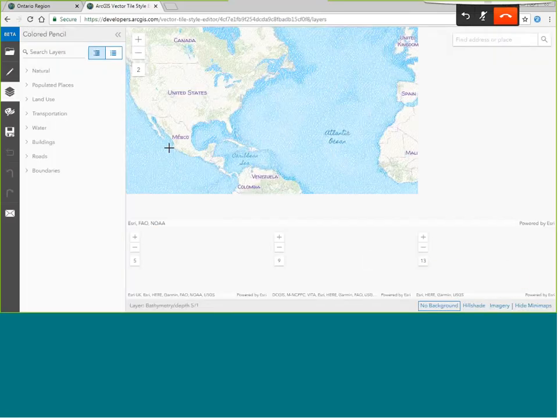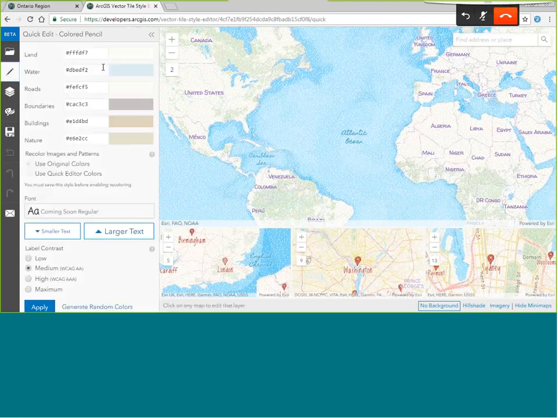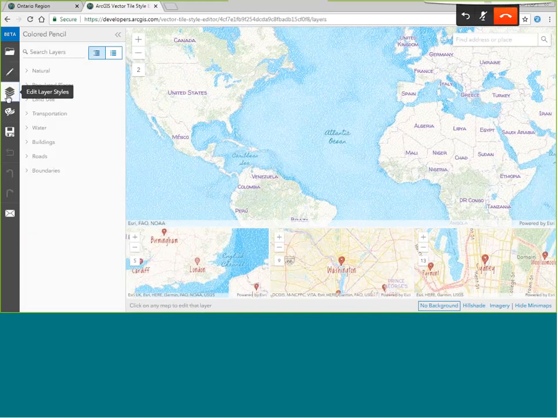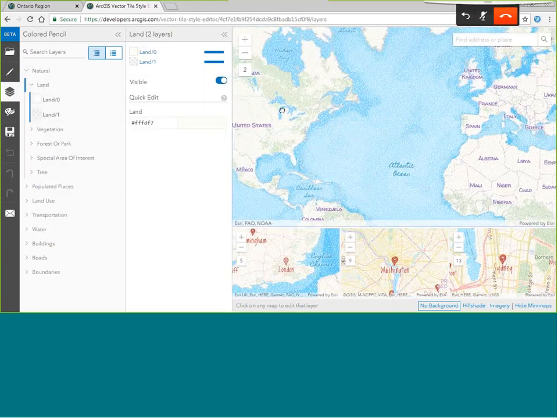So what this is going to do now is we're now into the design tools. So the editor makes styling really easy by allowing you to style many layers at once, or by allowing you to search for individual layers of interest. So here are some quick options here. So the first one we have is a quick edit. So what this one does is you're able to select all the layers and style all of them at once. You're also able to click on the edit here, which is under the layer editor, so we can actually go really into detail of exactly what we want to kind of edit.